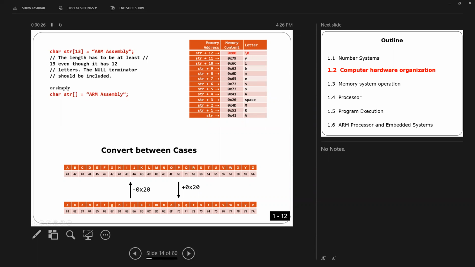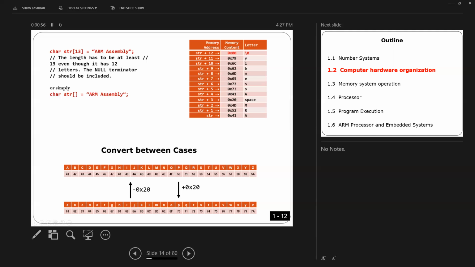Also, we add a special character at the end. If you remember from C language, we add a special character which is 00. So 00 here, this one is not here, right? But we put 00 just to indicate this is the end of the string. We call it a delimiter, just to know this is the end. So if I start from here, I can read all the characters until I find this one. So this is a delimiter, just to tell me this is the end of the string.